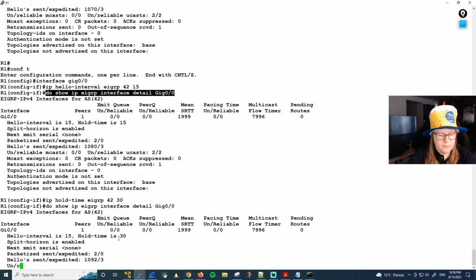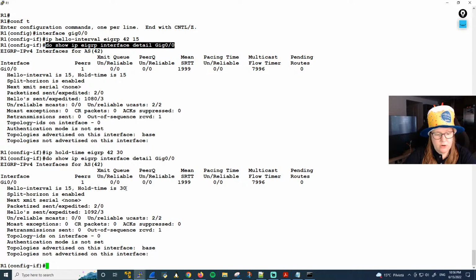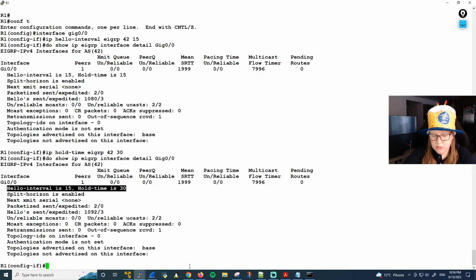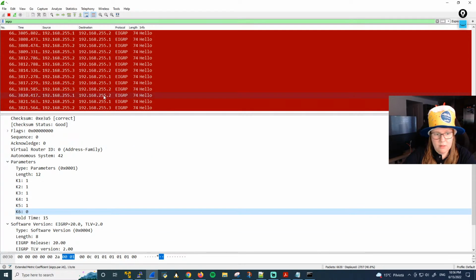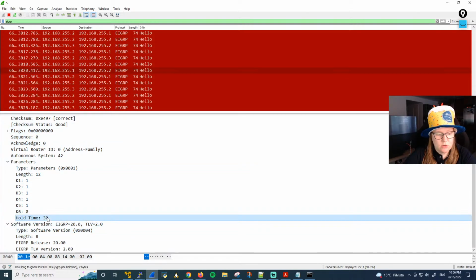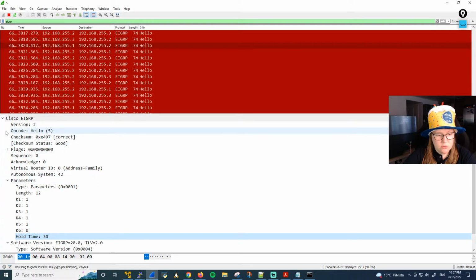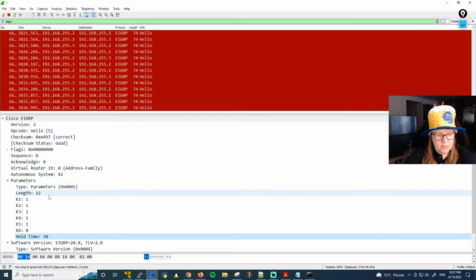Okay. So now here are our hello and hold timer values. And we should see that in the packet capture as well from R1. Yes, here it is. Hold time has changed to 30 seconds. And once again, the hello timer value is not here. It's not advertised.